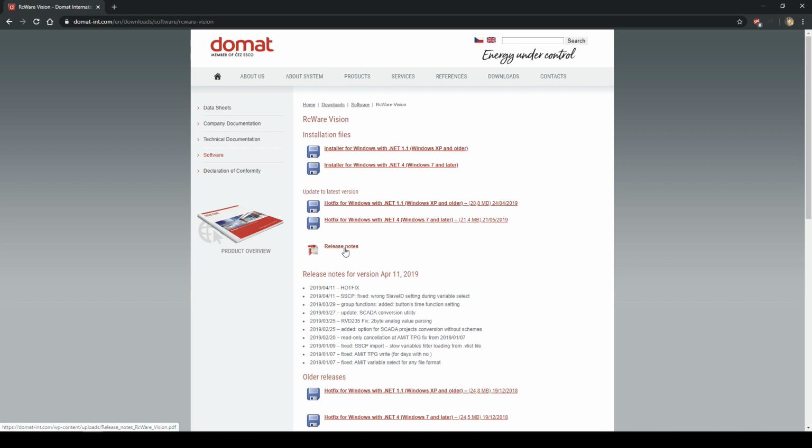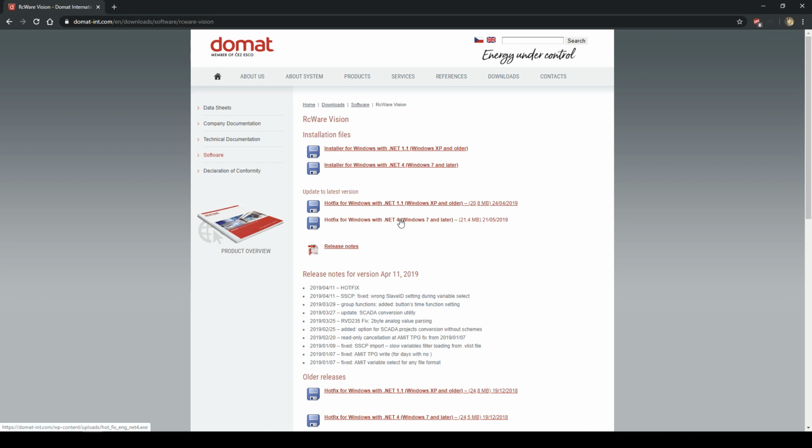So there are some release notes also, and to make sure that everything is working fine with your SCADA, it's always good to have the latest version of the RCWare, or the version that was released with the Merbon SCADA. When I'm releasing the new SCADA software, we are always releasing also the hotfix for the RCWare.